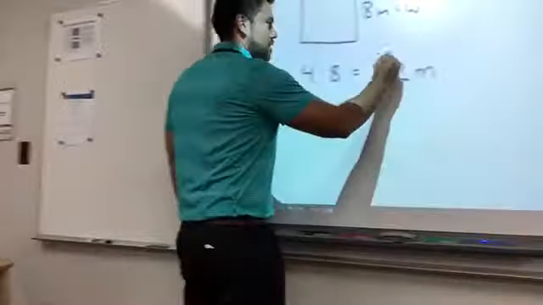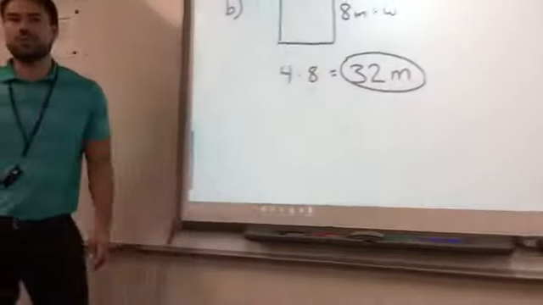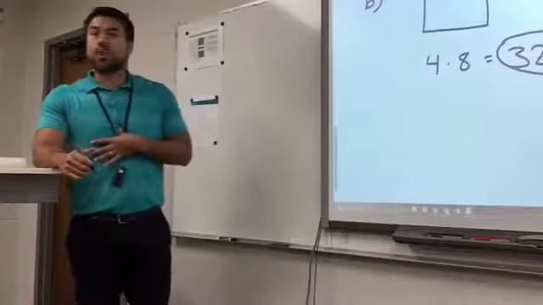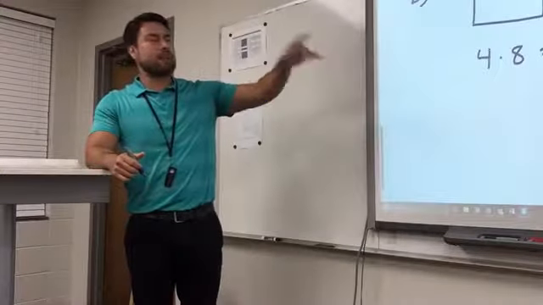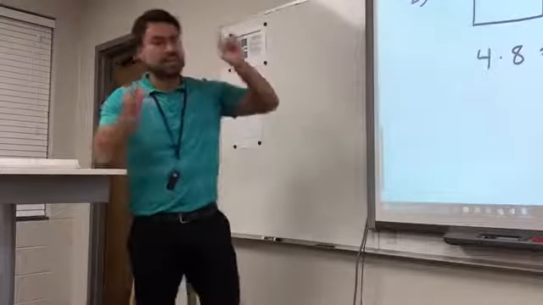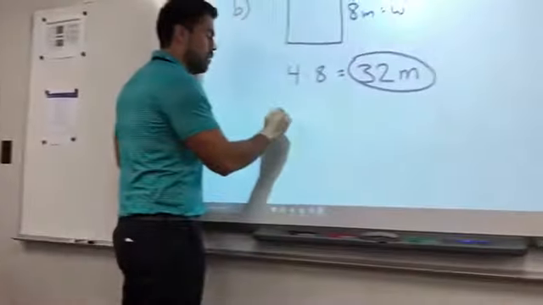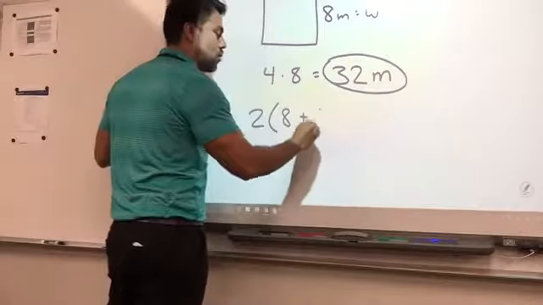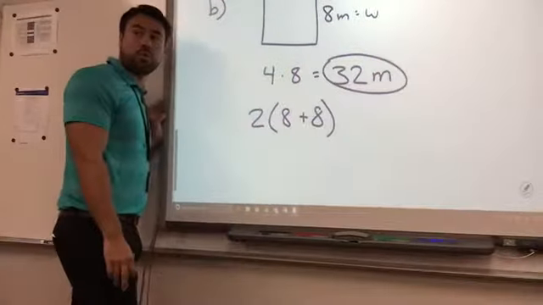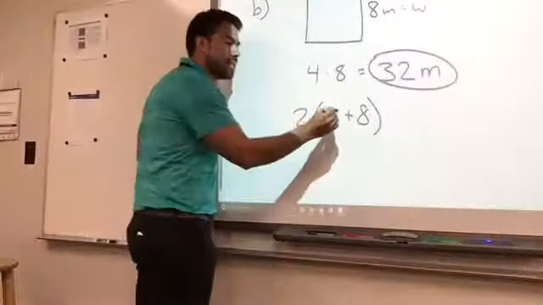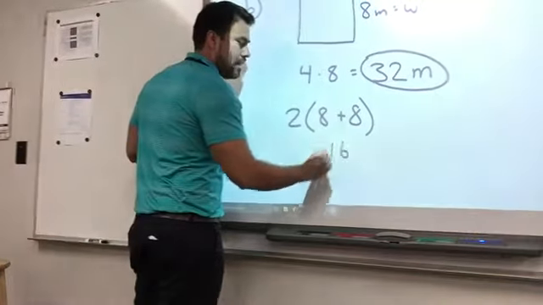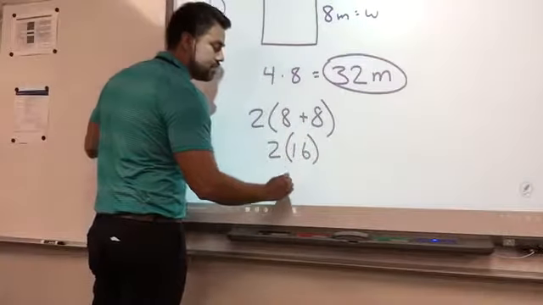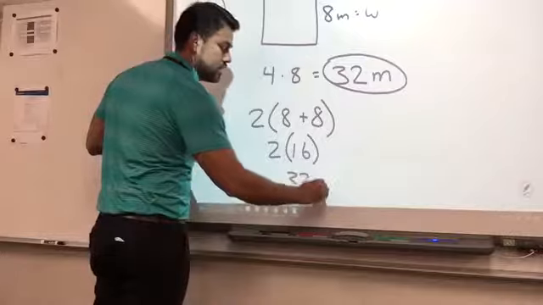I have a question. Yes, sir. What would be 4 times 8? Good question. We did 4 times 8, and I'm thinking, okay, I kind of don't see that. Let's look at the other formula. Wouldn't it be 2 times the length plus the width? Remember, that's the old formula. And so what is 8 plus 8? And then what is 2 times 16? It's still 32, in this case, meters.